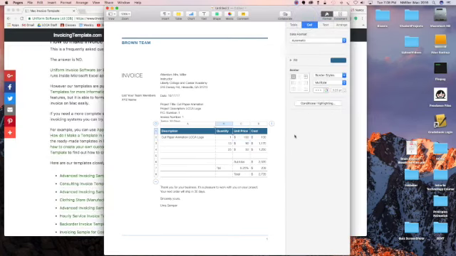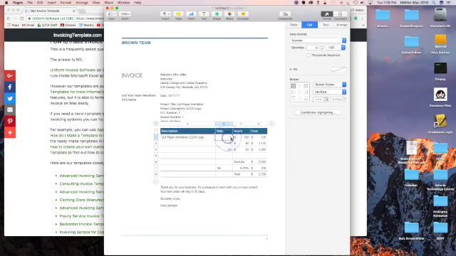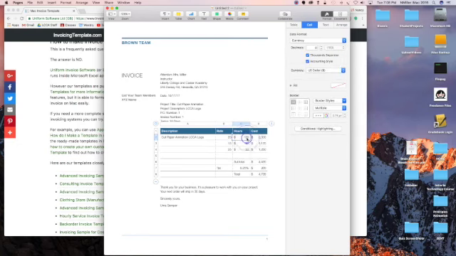Alright guys, the next thing you need to do is change some of these headers. Where it says quantity, I'm going to put my rate, and then I'm going to put hours, and then you have the cost. So my rate, and you're all going to bill at the same rate, you're charging $20 an hour. How many hours did it take you to actually create this design?